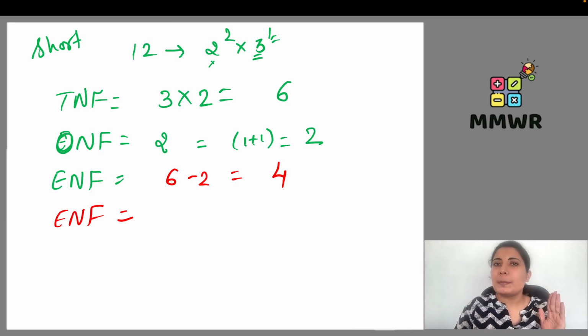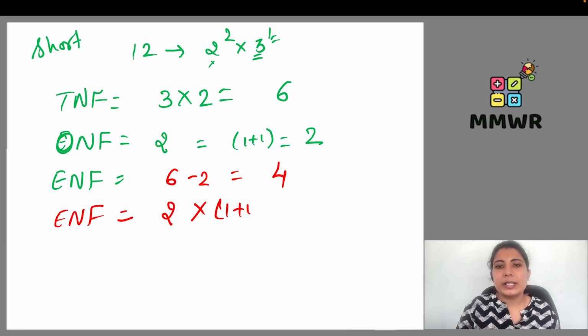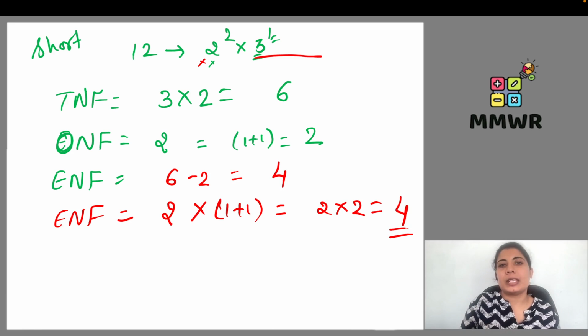Even वाले की even base की power को मैं as it is लिखूंगी. Even base is 2. 2 has the power 2, right? Multiplied with जितने भी ऑड बेसिस हैं सबकी पावर का प्लस वन करते जाना है और मल्टीप्लाई करना है. So odd base I have only one, that is 3. 3 की पावर 1, 1 plus 1 gives me 2, multiply 2, which is 4, right? 4. तो बाकी सब में तो प्लस 1 होगा, सिर्फ इसी में नहीं होगा. एक बार इसको एक्सक्लूड ही करना है ऑड नंबर के लिए. 2 बेस को एक्सक्लूड ही करना है, उसकी पावर और 2 को इंक्लूड करना ही नहीं है.